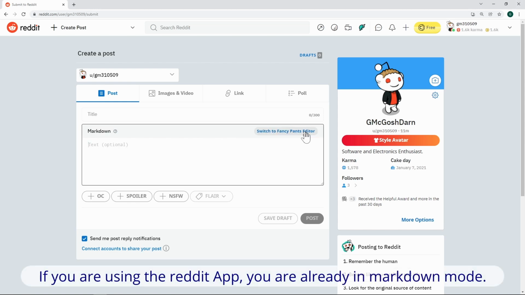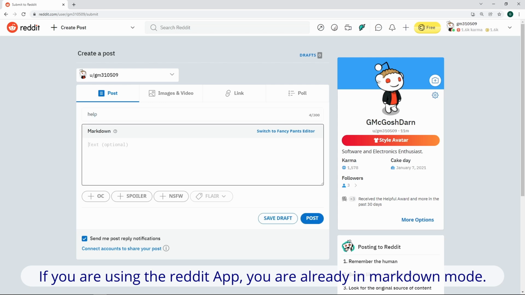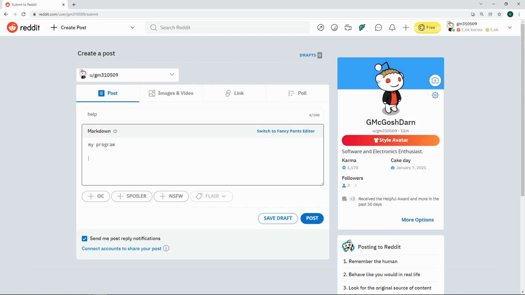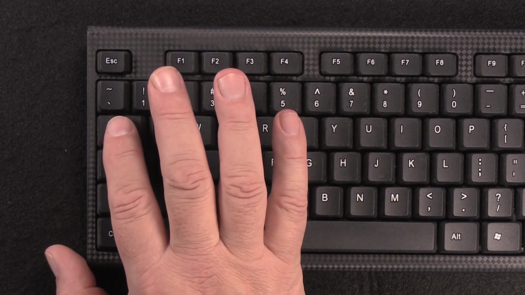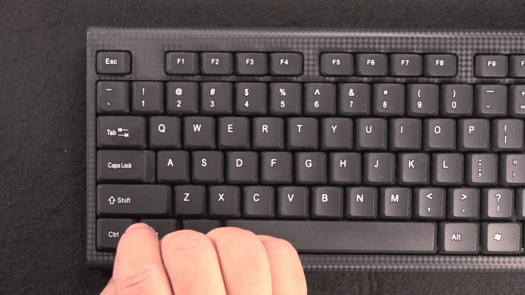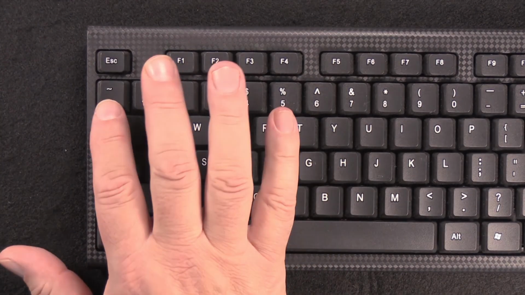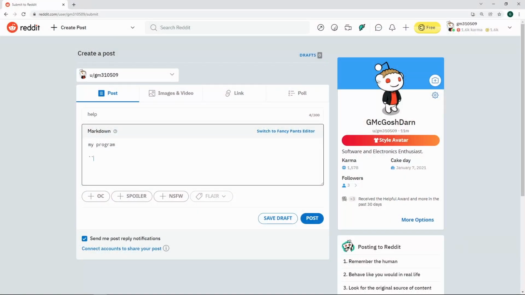So you click Markdown, and all you need to do is type a proper description of what the problem is. But all you need to do is type in 3 backticks. Now, the backtick character is this one that appears on the keyboard in the top left of most keyboards, just next to the 1 key and underneath the tilde key above the tab. So 3 of those. So that will look like this.